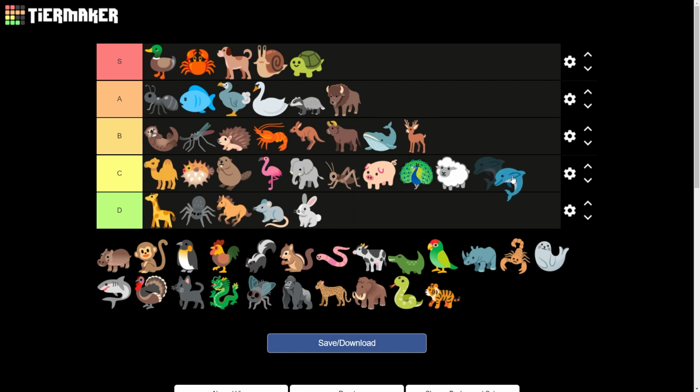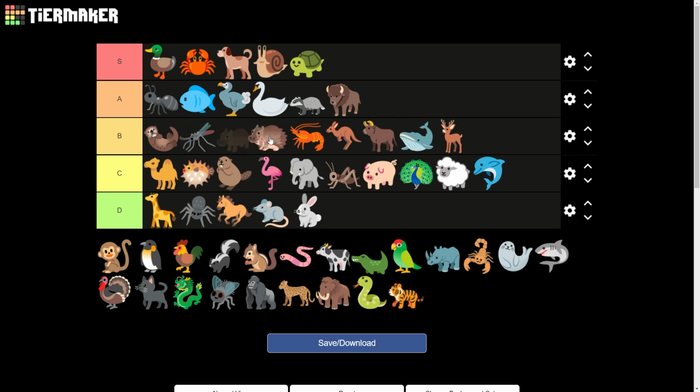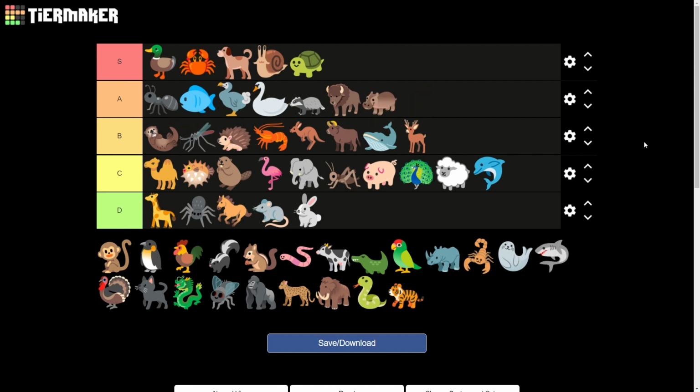Dolphin, I overvalue Dolphin quite a lot lately. I think Dolphin doesn't do anything at level 1. You really have to level it up in order for it to actually make a difference, and only then it's kind of useful. I think in Versus it's something else. I would actually rate it higher in Versus than in Arena, but I'm talking about Arena, so I think C tier is fine. Hippo next. I think Hippo is kind of great.